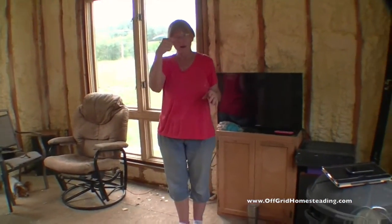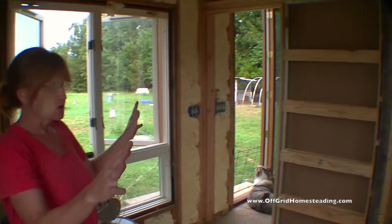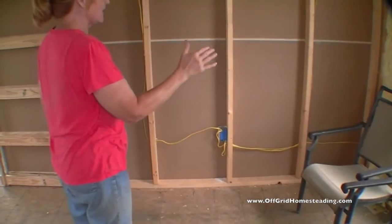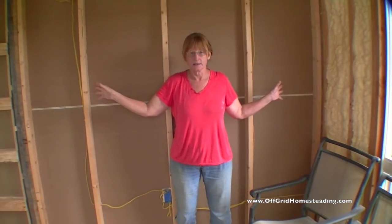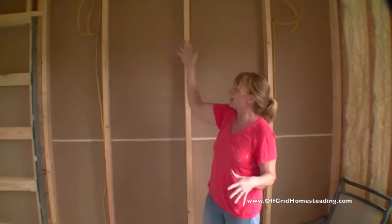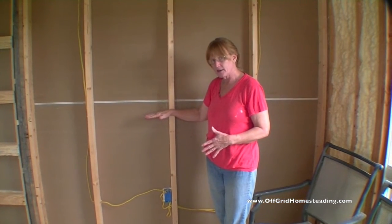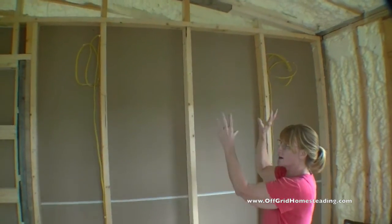In the bedroom you can see the back of the pocket door. We haven't gotten the doors yet - I think we might make them out of cedar also. We were trying to decide where our lighting would go. I'm going to put the bed centered on that window with the ceiling fan, and then on each side of the bed about two feet on each side will be our closets, and then cabinetry up above the bed. We'll build a headboard that you can open and store things in, and we'll have a shelf above the bed for our drinks. We'll have cabinetry up here for a lot more storage. We'll have about two feet at the end of our bed before the wall, so I'll actually be able to walk around the bed and make it instead of two sides being up against a wall.